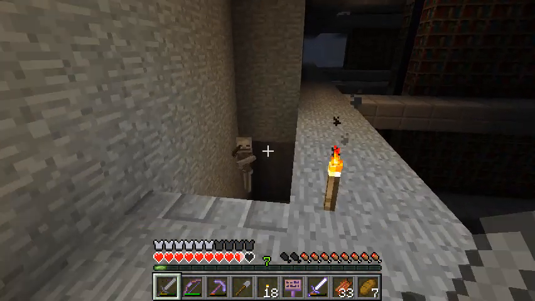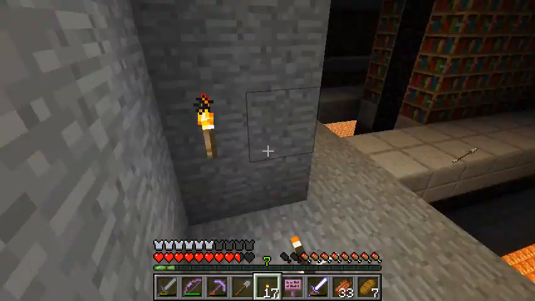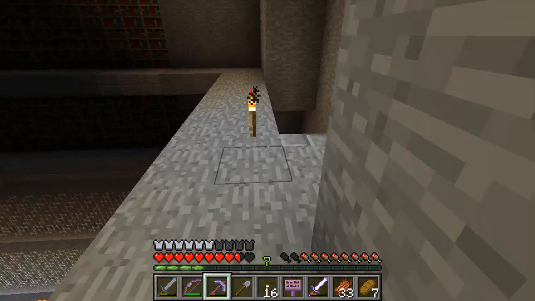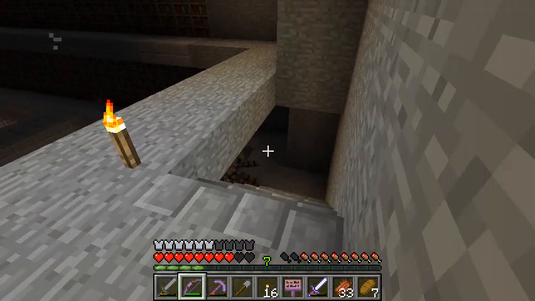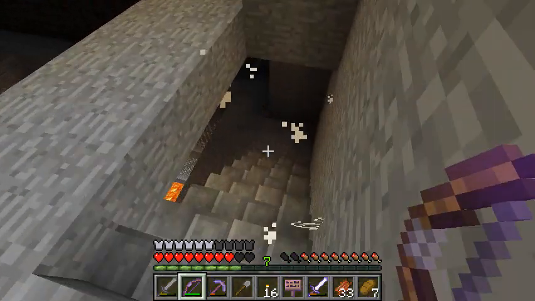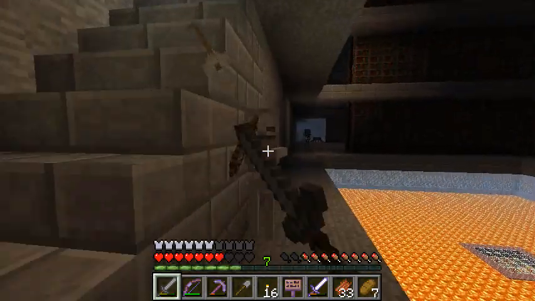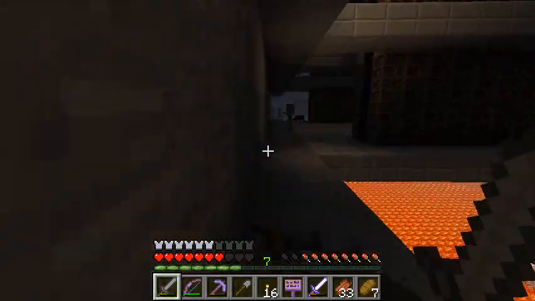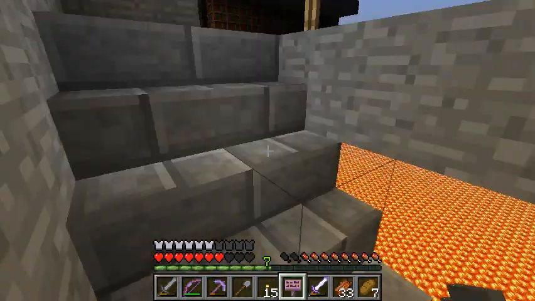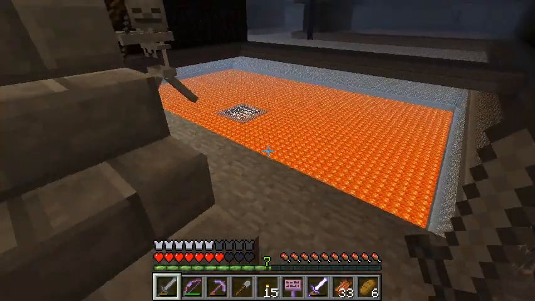Ow! Poison your own medicine? Huh? Criticals. Okay, gotta be careful around these turns here. There's a creeper at every corner. Ow! What? That is such a glitch. I don't want to die. I want to live. Want to live.